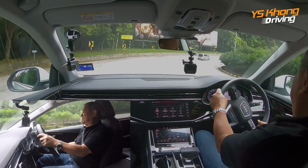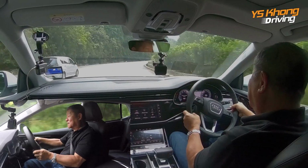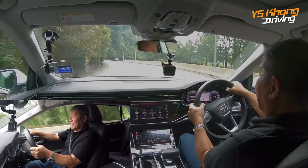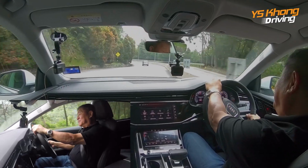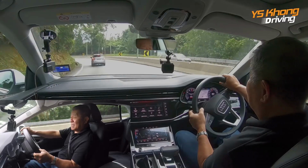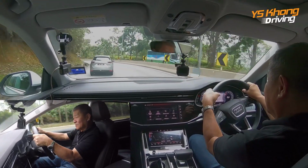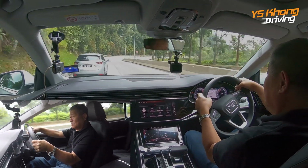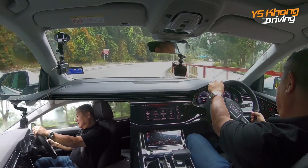Okay, a word about the steering on this car. At low speeds, the rear wheels turn in the opposite direction up to 5 degrees, and that helps to reduce the turning circle. At high speeds, they turn in the same direction, so it helps the car to turn in. Just to make sure. Okay, done.